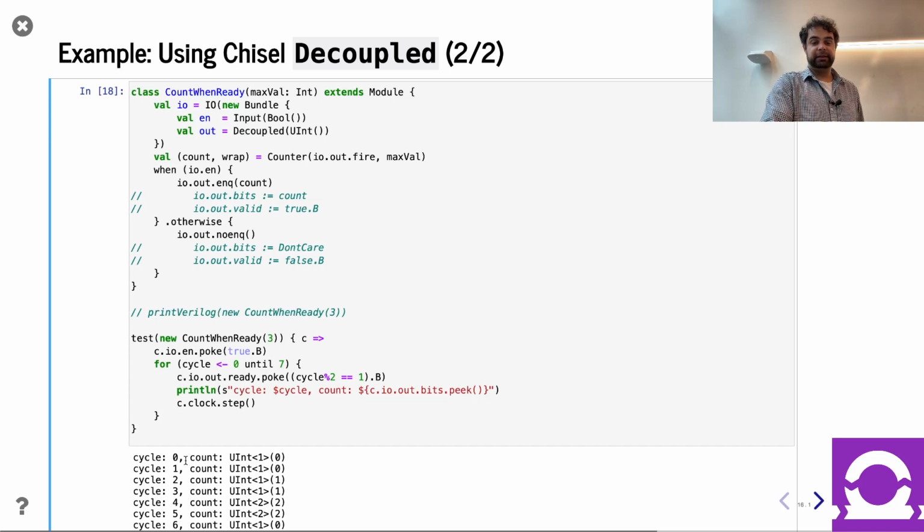And yeah, this produces reasonable Verilog. If you're looking at, in this case, the tester interaction, like before, we're only going to count on even cycles. And so you can see the count only advancing on even cycles due to this handshaking protocol, where the ability to count is being controlled by the ready signal, which is being controlled by, in this case, whether or not it's odd. I'm sorry, I got it wrong. In this case it's odd, but same general idea.